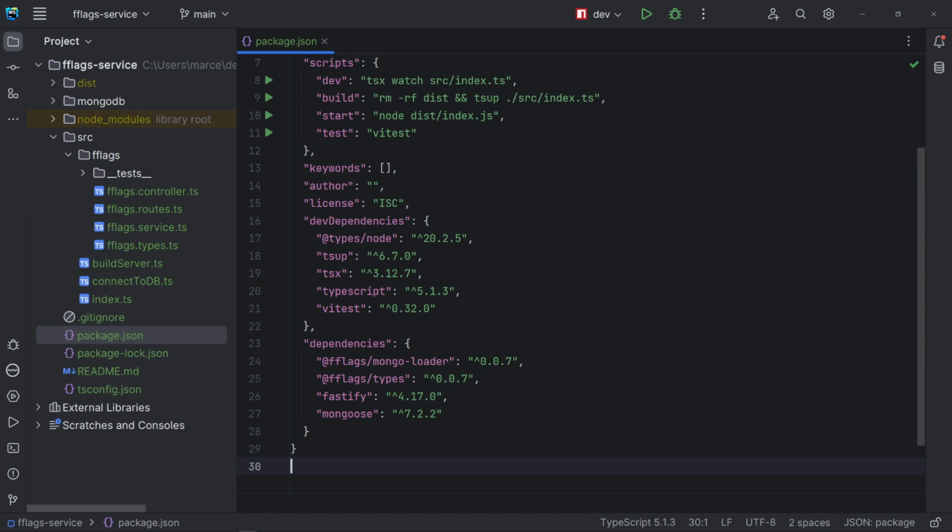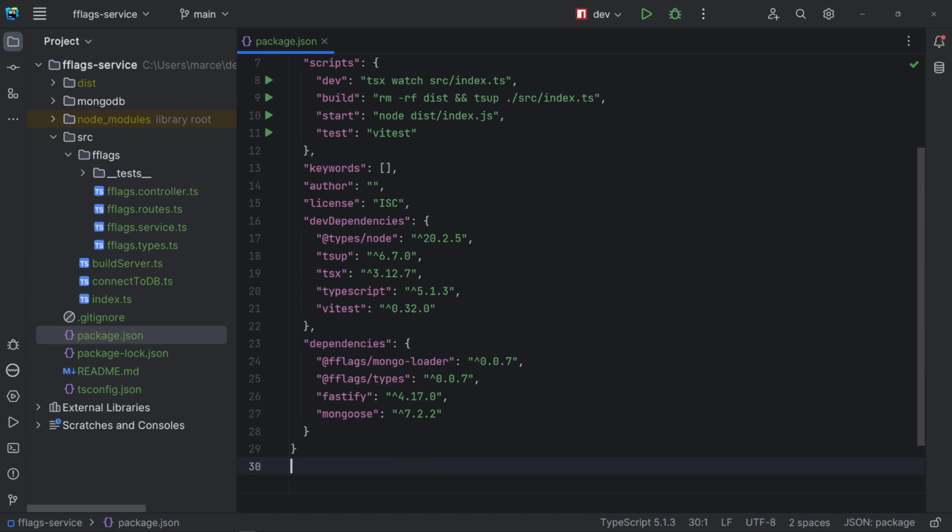In the dependencies, we are using Fastify. Fastify is a modern and efficient web framework for Node.js. It's highly flexible with a rich ecosystem of plugins. And we have the Mongoose package. Here it is important to remember that if you want to use our flag model and loader package in this service, the flag service is obliged to have Mongoose as a dependency.